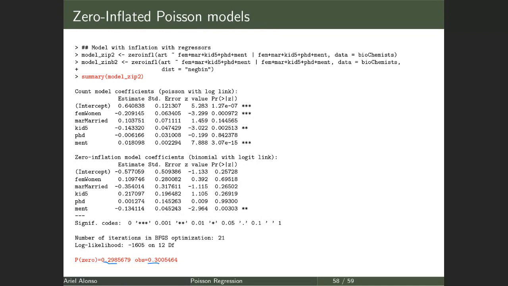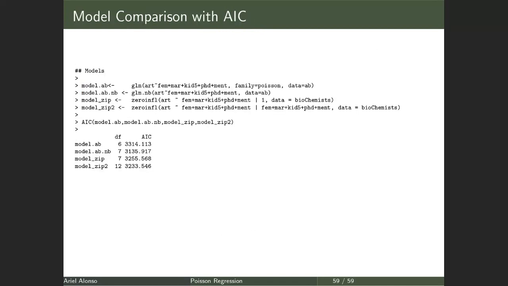So if you use this zero inflated model using covariates for the probability, then you even get better results. Because now this model, when you use the covariates, essentially mentor here, which is the one significant, predicts that about 30% should be zero, and in reality you got 30%. Now here are all the models we used.